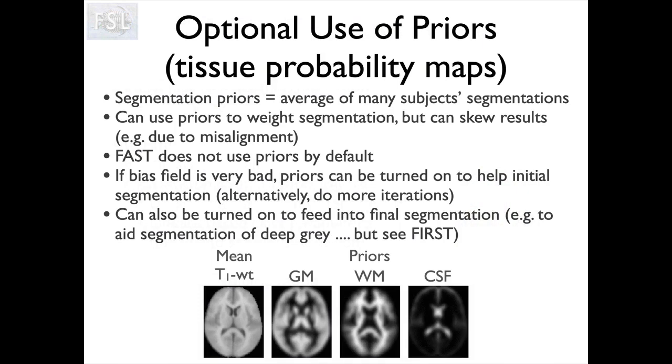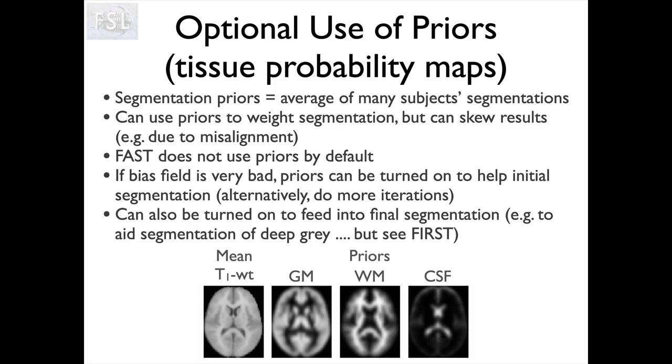Something else which is worth talking about is the use of priors. So you may have come across this idea of priors being information that we have before we look at our particular images. They're based on things like atlases or averages across populations. And it tells us, for instance, where do we typically see CSF within a brain image? And if you get an atlas up, you can find that kind of information out. You can get probabilistic information on where you would find these things.